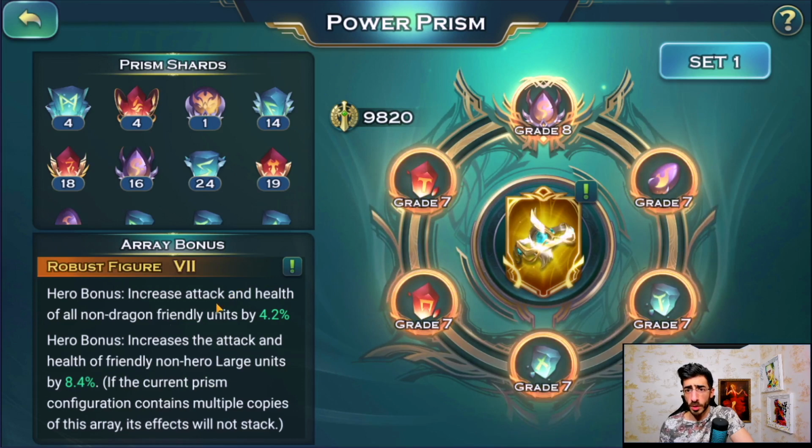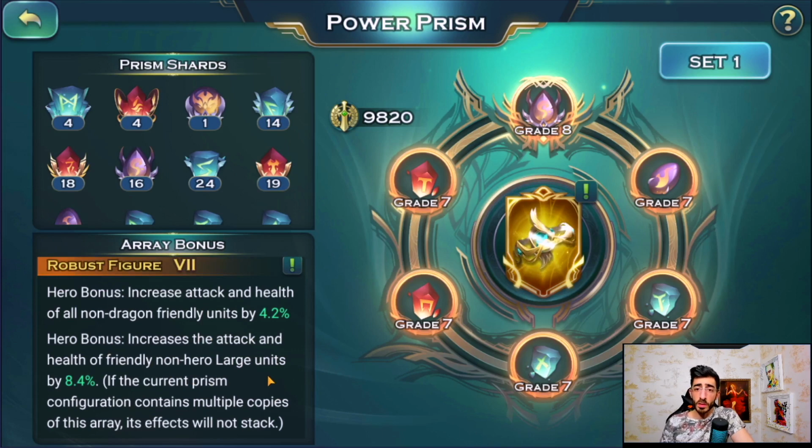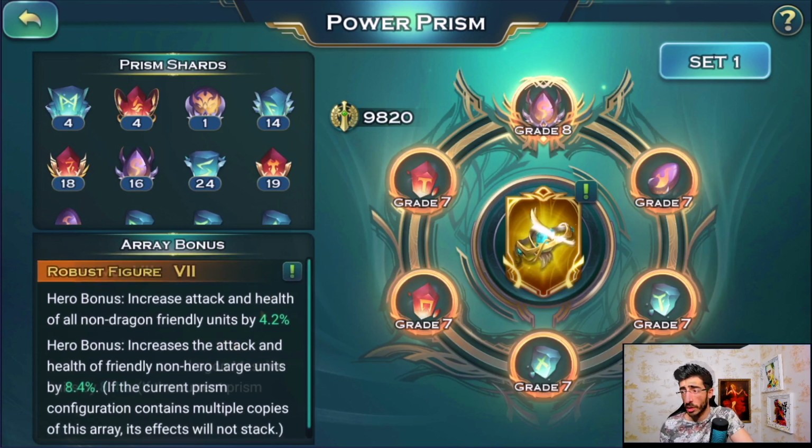We have Robust Figure. Increase attack and health of all non-dragon friendly units by 4.2 and increase attack and health for large units. You can find a use for it if you want to have multiple different ones for boosting your mechs, like the one for mechs, the one for large units, and so on. But I don't see a use for it. I don't think it's worth it.